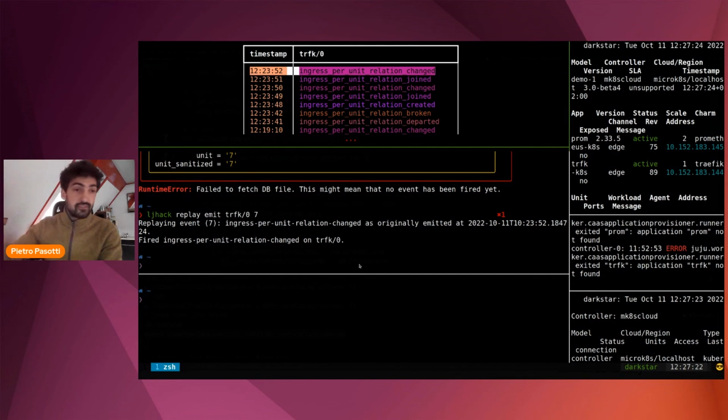You can run the same event over and over, and be guaranteed that Juju will expose exactly the same data to the charm, which means that you can isolate a lot more the context in which you are running a charm in a real deployed situation.